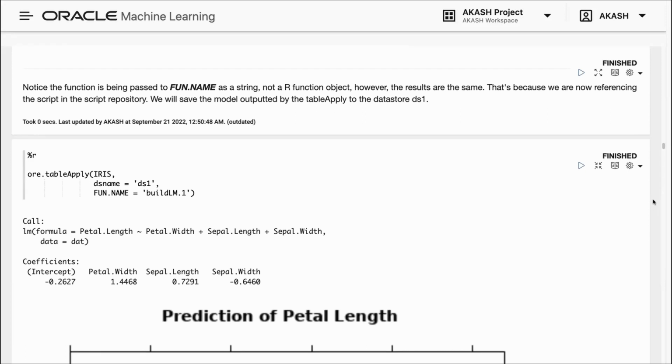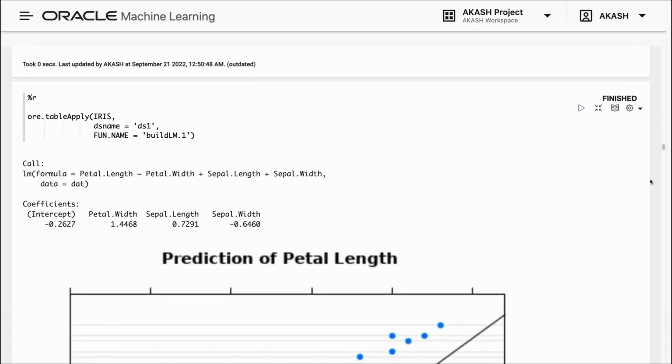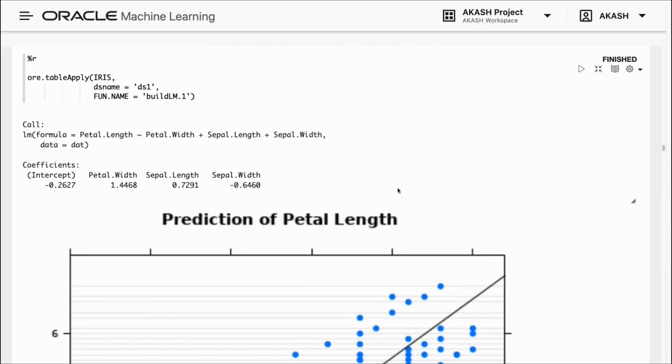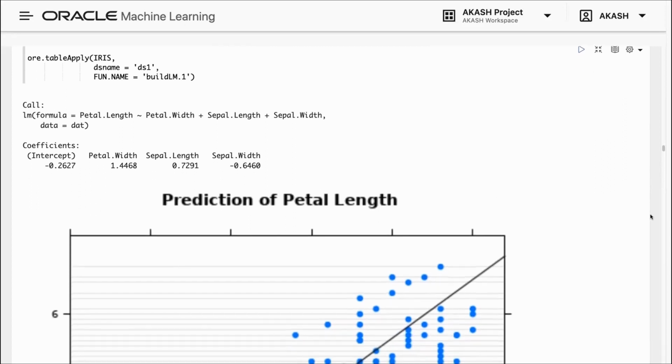So now we will be running the ore.tableApply function one more time with the data frame proxy object, the same DS name, but just notice that the function name is now in quotes to represent that we are invoking the function in the script repository. And as expected, we do have the same outputs there as well.